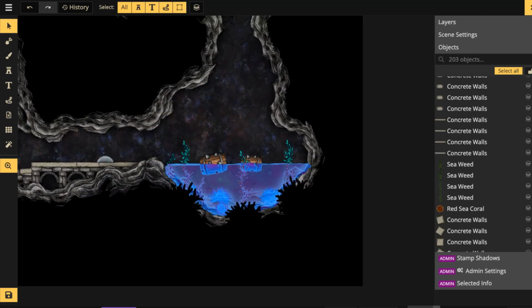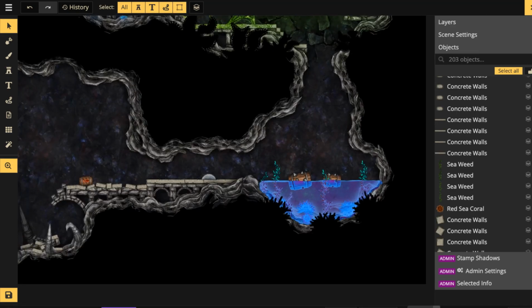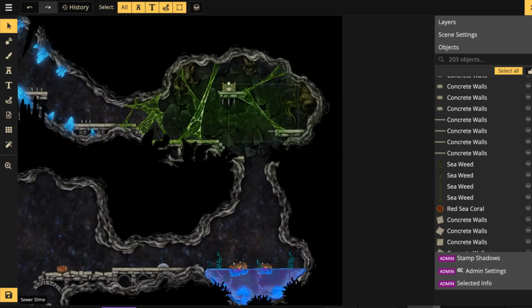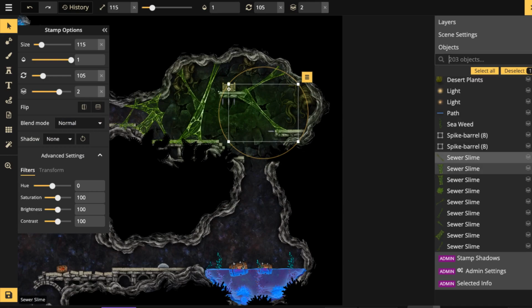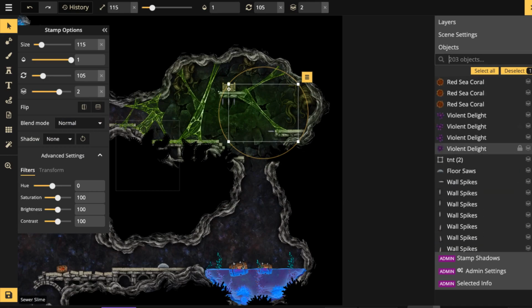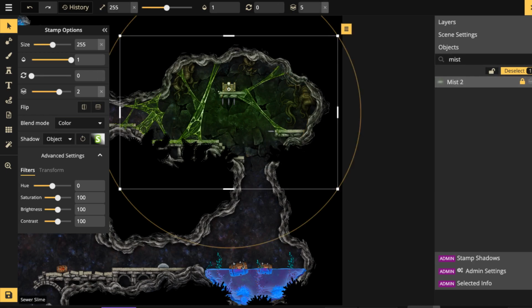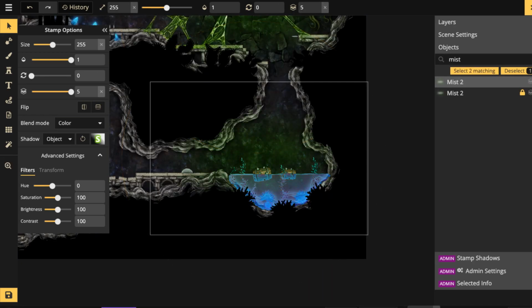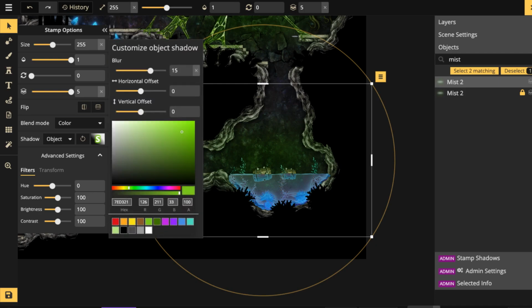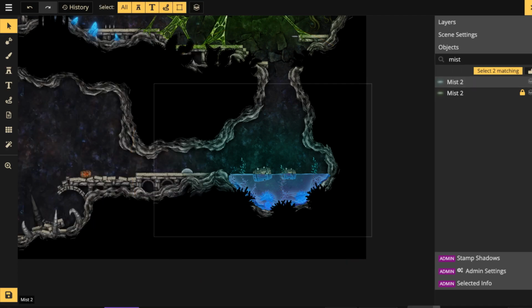So now we have that. Looks good. And I like that green. It goes well against that purple. And we'll do that mist trick that we did. I think, let me look up mist. Ooh, let me type in it real quick. Mist, copy, paste, and it's green. Don't worry, you just got to change it to a different color. And what I did by adding in this mist, you kind of add a glow from the water. And so that has this kind of eerie bluish color now, and it matches with this.